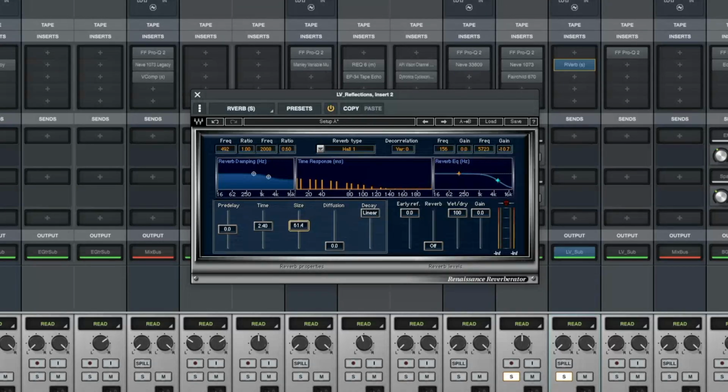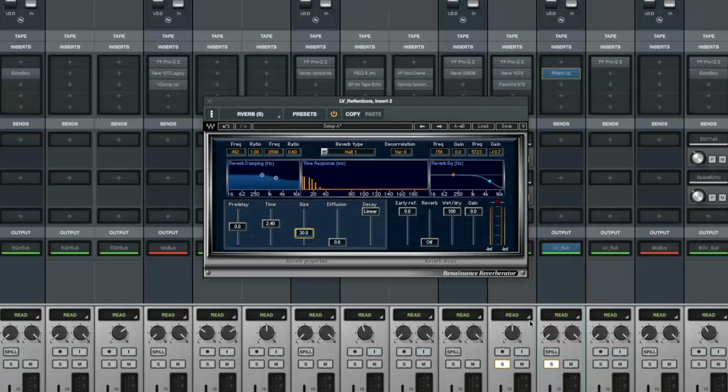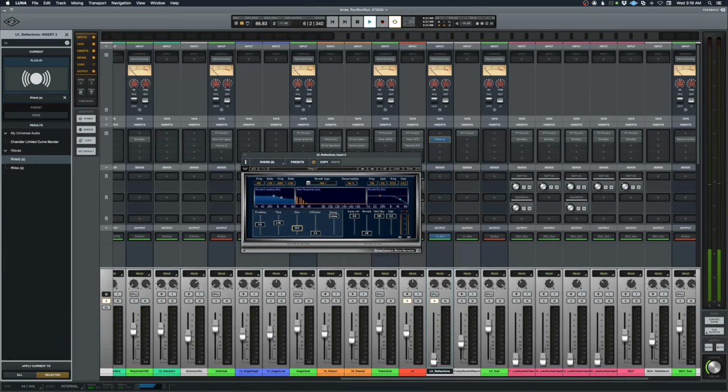You can see those early reflections coming in, getting real short, and I'm going to use those within the Haas Effect window. So around 10, you know, up to about 50. I'm going to put this at about 28 or so. And then I'm going to slowly move this into the mix with the lead vocals.